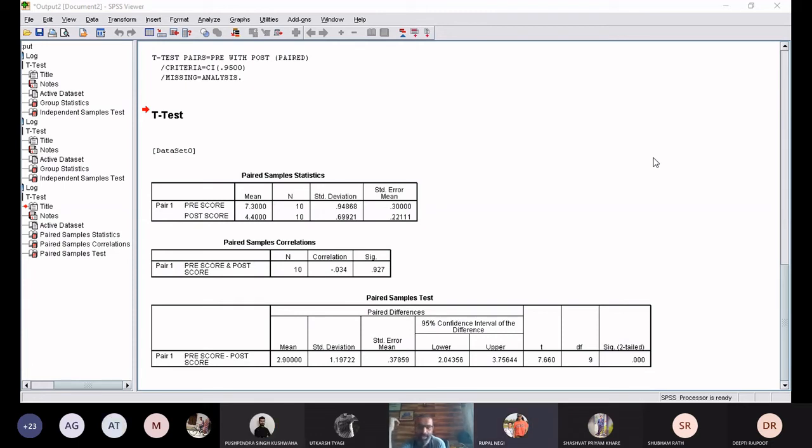9. How did they reach 9? Degree of freedom, we discussed in the last class. What is the formula for degree of freedom? n minus 1. Yes, so here n is 10, so n minus 1, and we can compare the score of 7.66 with the tabulated score, or the critical value score of the textbook.